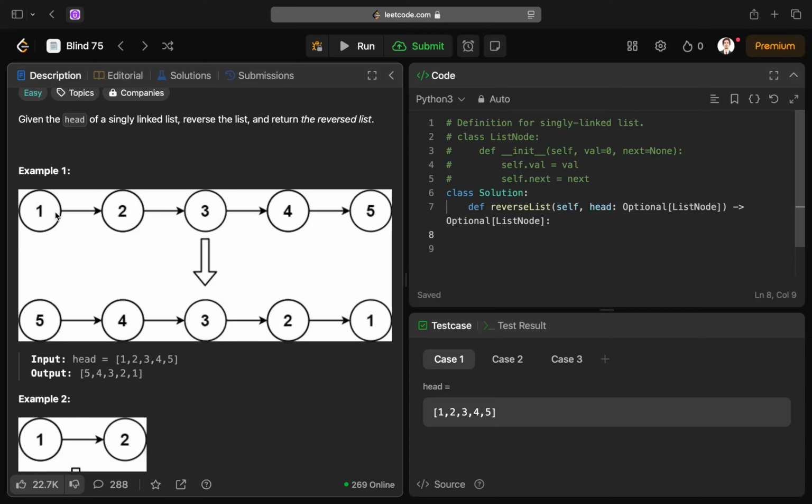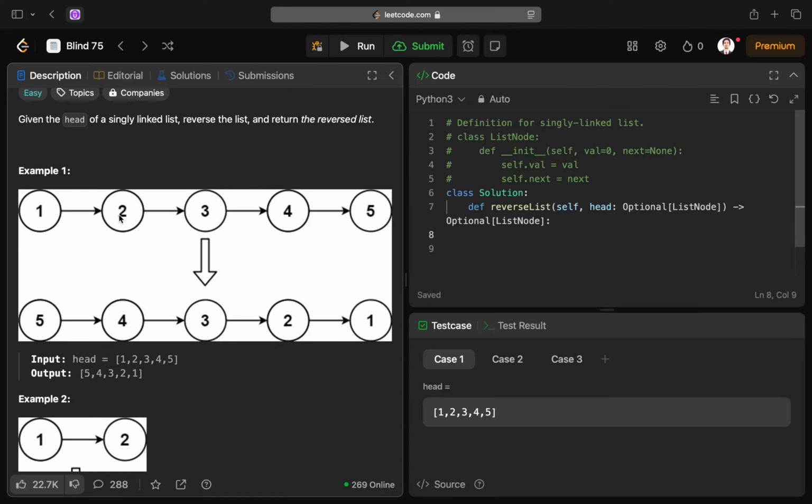So basically, 1 is pointing to 2 and 2 is pointing to 3. If 2 has knowledge of 1 and 3, what 2 is going to do is we can store the 2 to 3 pointer in a variable, so that way we will know the address of 3. But this 2 dot next, the next pointer, we can shift to 1. You got it? So right now the next is 2 to 3. We can store this next in a temporary variable, and then we can move this 2 to 3 to 2 to 1.